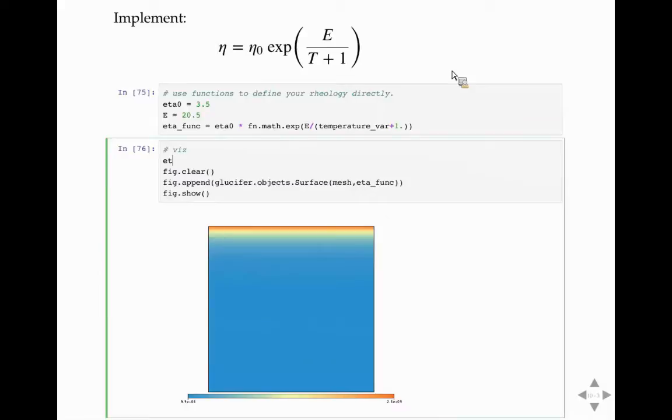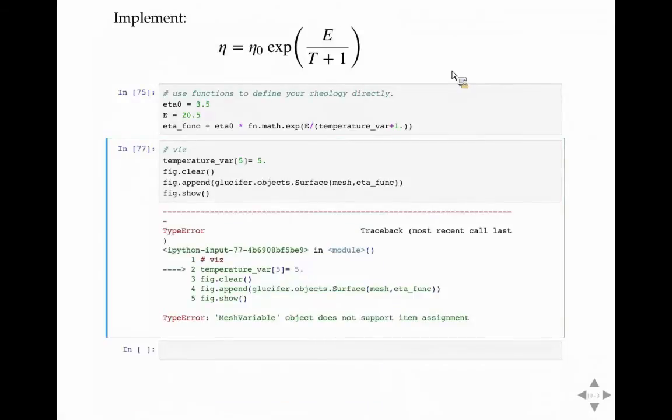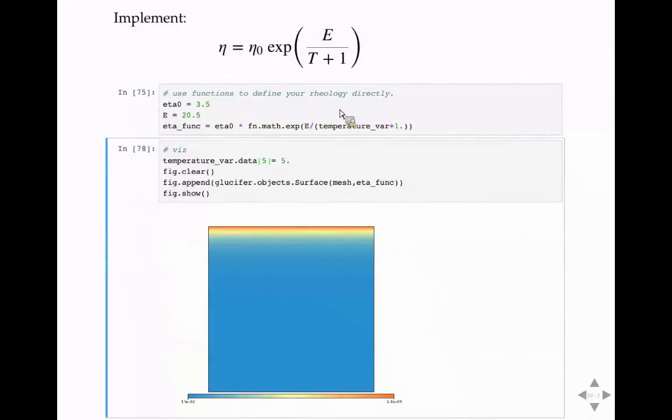Right, if I come here now, I'm not going to modify the function. I'm just going to change the temperature variable itself. Let's say temperature is equal to this variable, right? I've got to add this data guy. Well, I'm not seeing anything. I'm not exactly sure if we're setting anything.